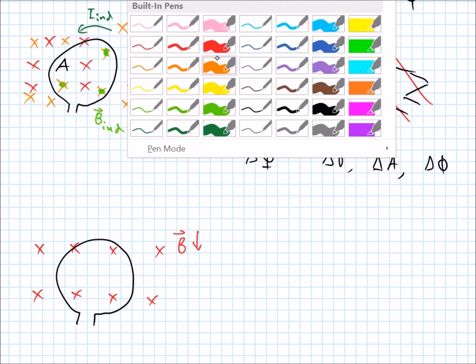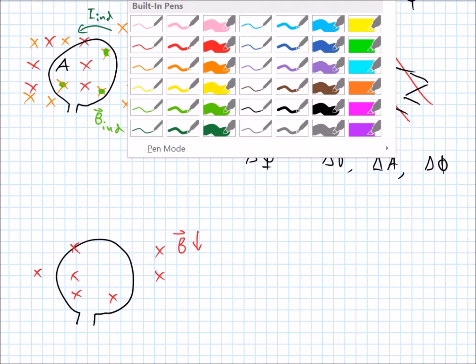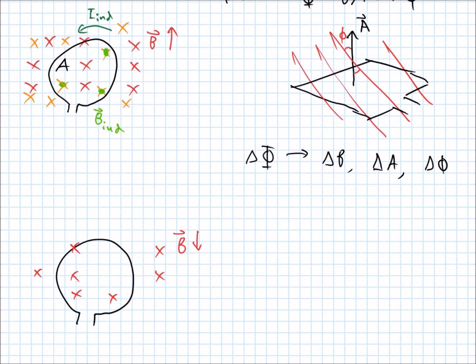So if the magnetic field is decreasing, then all of a sudden we've got less and less x's, right? In fact, this is where we're starting. And the magnetic field is decreasing, so we're going to lose some of these guys. As the field gets weaker, we're going to get fewer and fewer x's. That's one way to think about it anyways. But loops do not like change in flux, right? Losing some of those magnetic field lines means that the flux in that direction decreased, so the loop is going to create a magnetic field to put those back in.